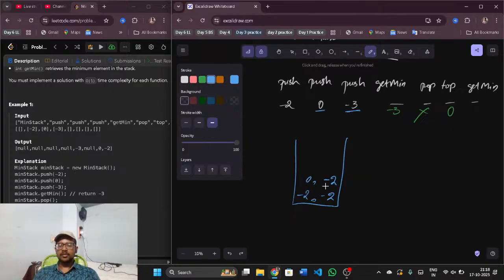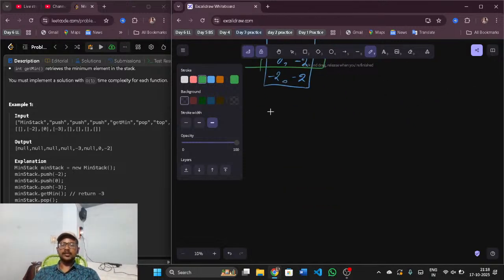What is the minimum of these two? Minus 2. It was already stored in the stack, as 0 comma minus 2. So here I store value comma minimum value. I'll return minus 2 here.